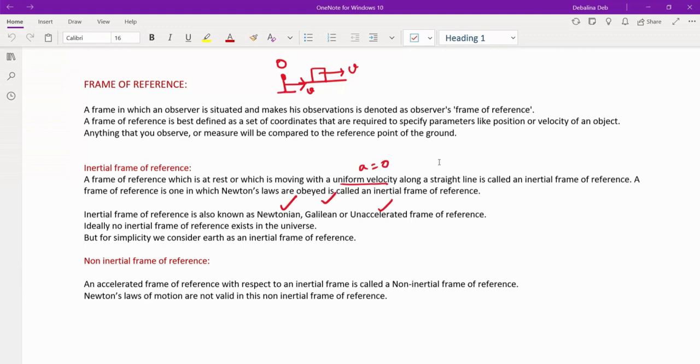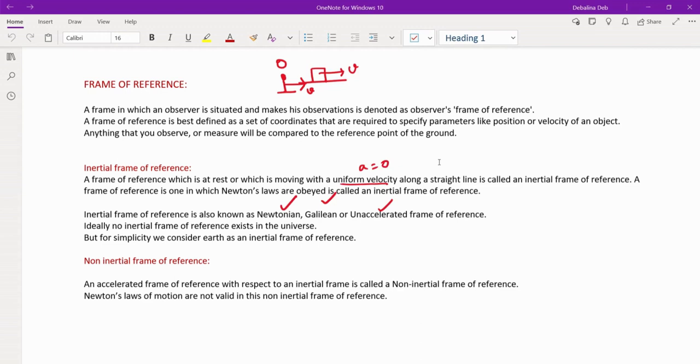तो अर्थ जो है वो खुद ही रेस्ट में नहीं है, it is continuously moving. That means it is not a rest frame. That's why ideally there is no inertial frame that can exist in universe, but for the sake of simplicity we usually consider earth as an inertial frame of reference when we are talking about any kinematics which is on earth surface.